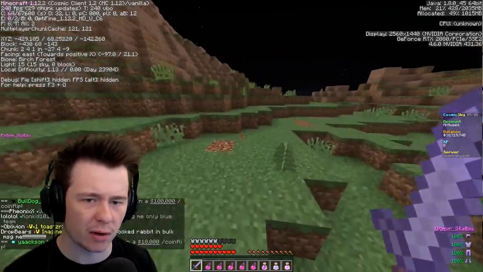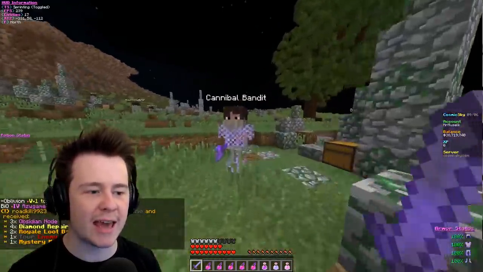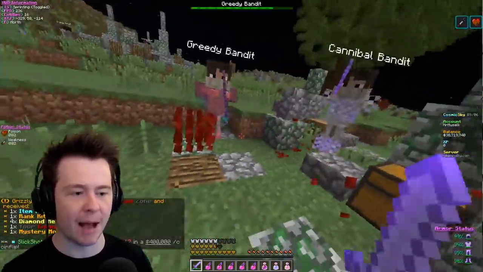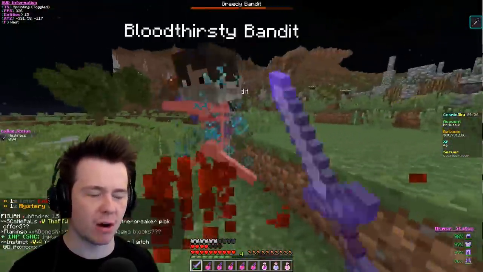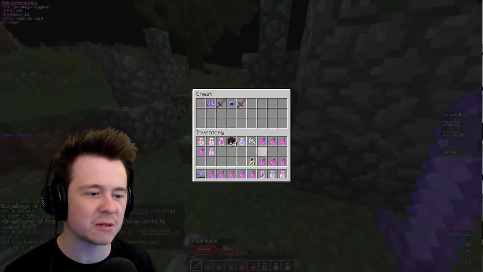Oh my God, you are so far away from me. I'm gonna do a little warm up by taking on a cannibal bandit. Eat that. Okay, he's literally not even fighting back. Okay, they're fighting back all of a sudden. All right, chill, dude, chill. You said you're at negative 400? Yep. Oh, God, I'm getting rushed. There's now a bloodthirsty bandit and a greedy bandit. All right, I think I took him out, and I got an EXP bottle, baby.